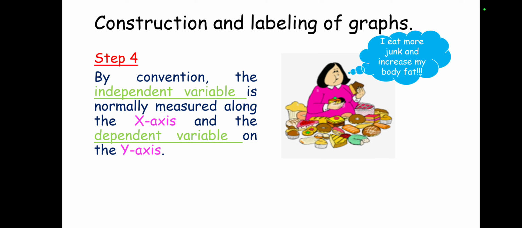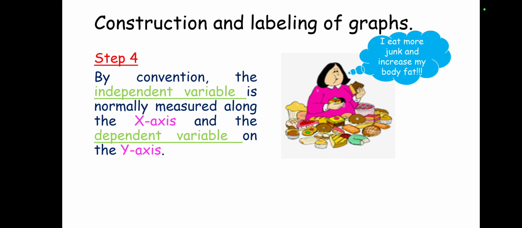So here, which variable is independent? Yes, eating of junk food is independent. Because she is eating more junk food, there is an increase in the body fat. So how can we increase or decrease the body fat? Depending upon the intake of the junk food. If you are eating less junk food, the body fat will be less, isn't it? So here eating junk food is the independent variable. It depends upon us, it is independent, and we are independent citizens, isn't it? So eating junk food is independent, and upon that the body fat depends.